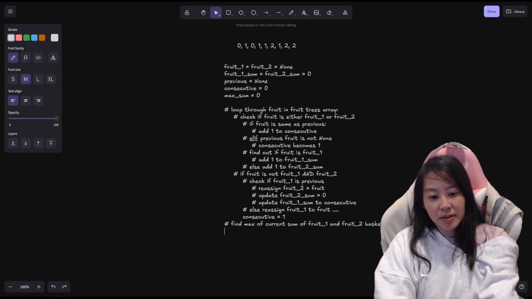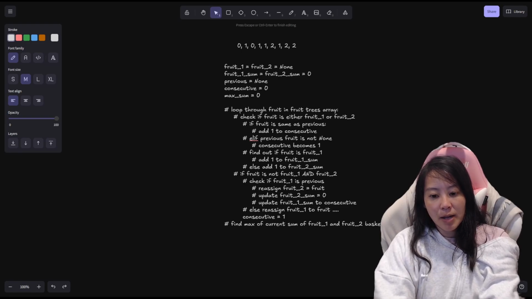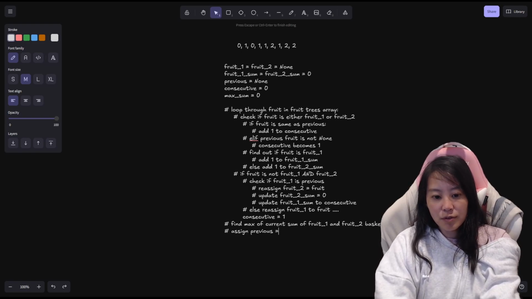Okay, and the previous max versus, or I guess it would be, current max. And then we also want to assign previous to the fruit that we are currently on.